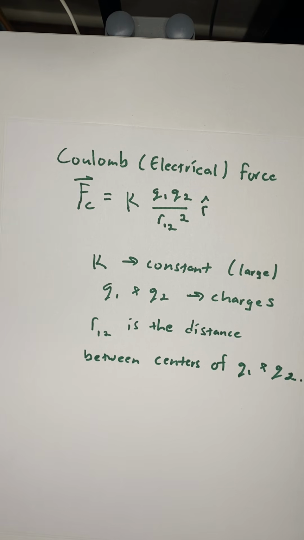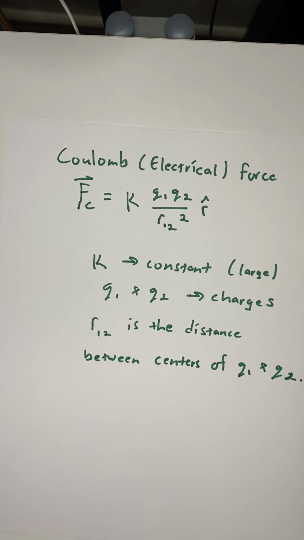But the caveat with Newton's law of gravitation is that the denominator in that expression was the distance between the centers of mass of the two massive objects. In this case, we're going to consider lots of things to be point charges, which are just like point masses, no spatial dimension. But of course, we live in a physical, real universe, and so at some point we've got to deal with the fact that some of these objects have an extended nature and that the charge is spread out over some sort of volume.